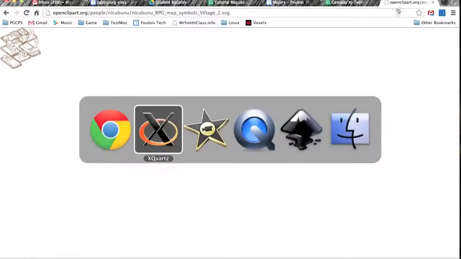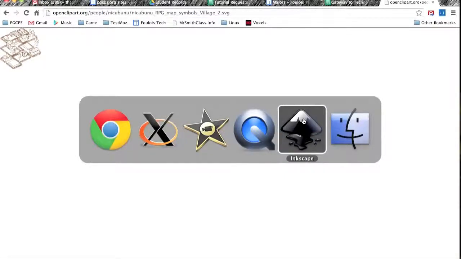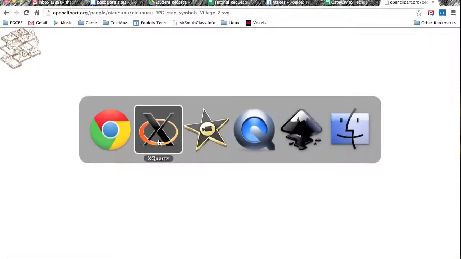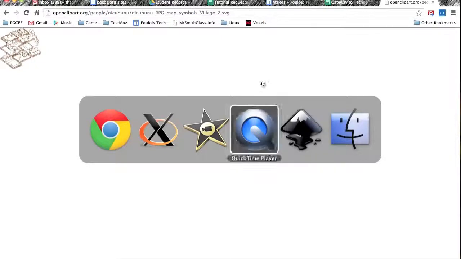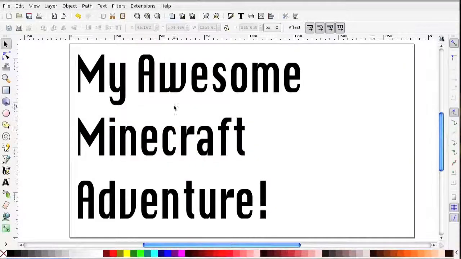And now let's go back to Inkscape, which is running inside export. If you're running this on a Windows machine, then of course you can just go to Inkscape. If you're running this on a Mac, you'd be going to Exports, which brings up Inkscape. I know it's roundabout, but it works.